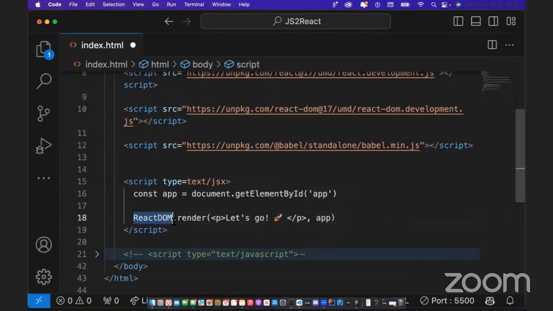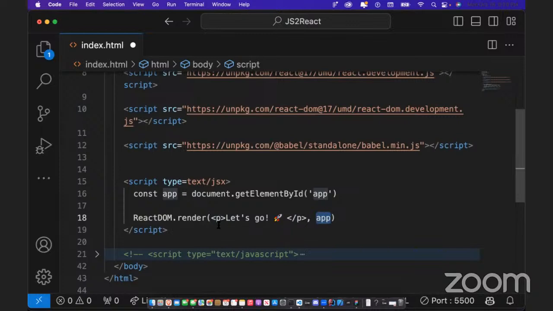So clearly this function is taking in two parameters. One parameter being something that we want to show on the screen, and the second being where this is going to be rendered. Where inside of what component are we rendering this?